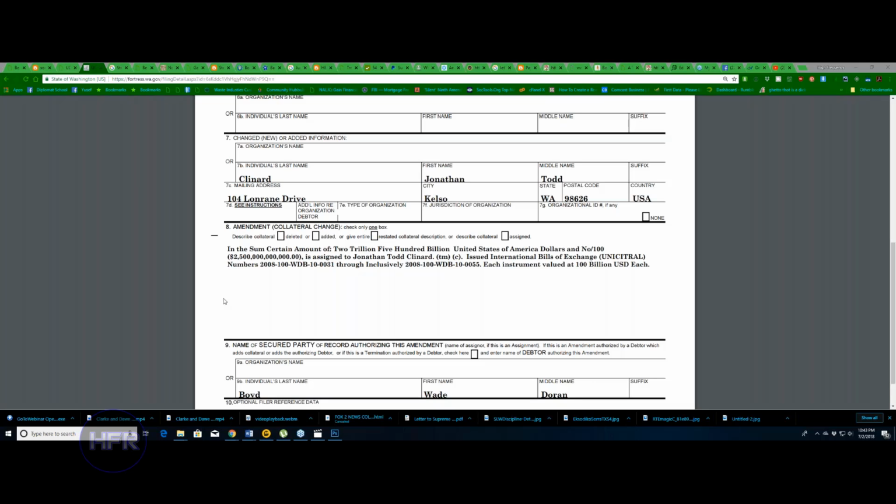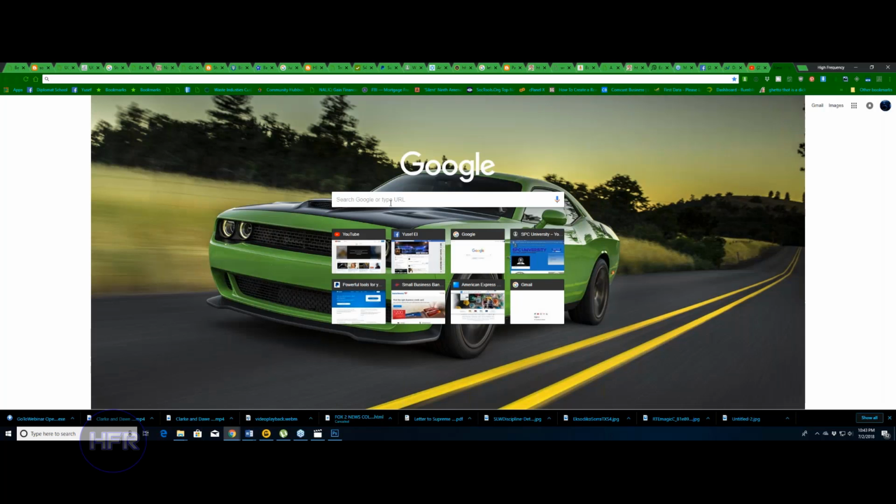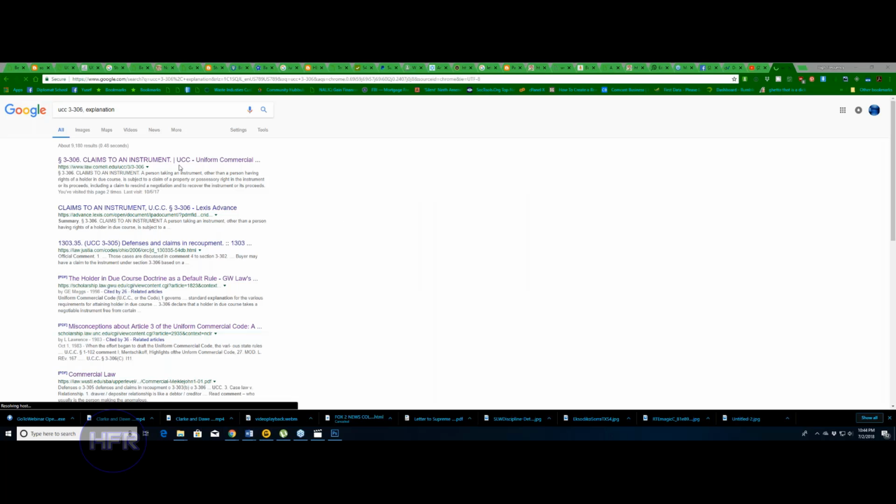So you're the holder in due course, and that's under UCC 3-306. When you go to UCC 3-306, it tells you about claims to an instrument. You have to have a claim on it. It has to be a claim on the instrument. Claims to an instrument, you have to have notice. So the commercial chamber is used to give notice.